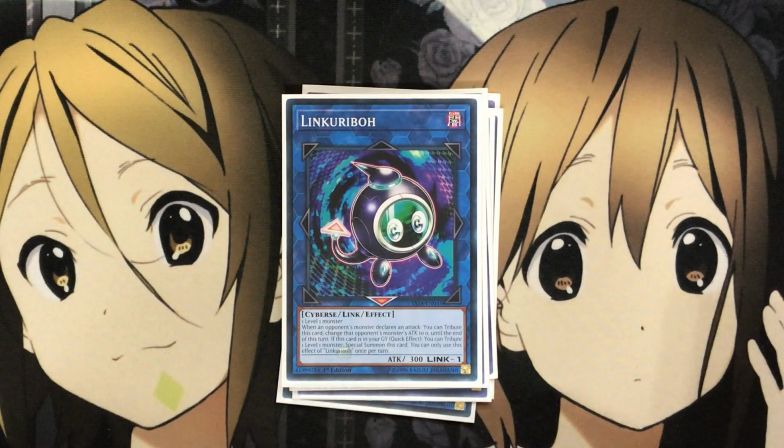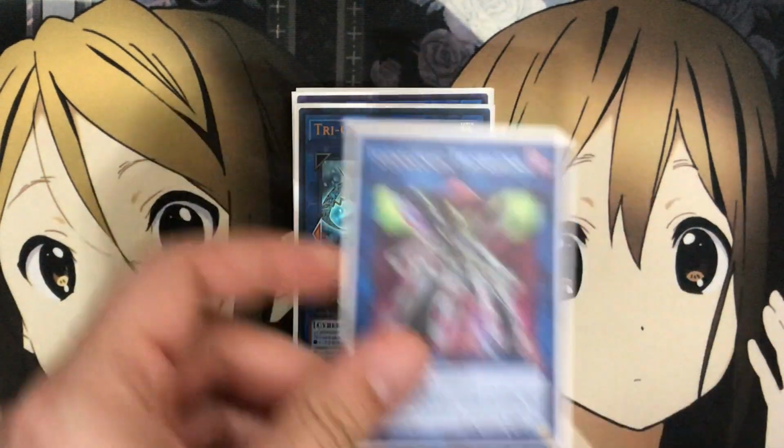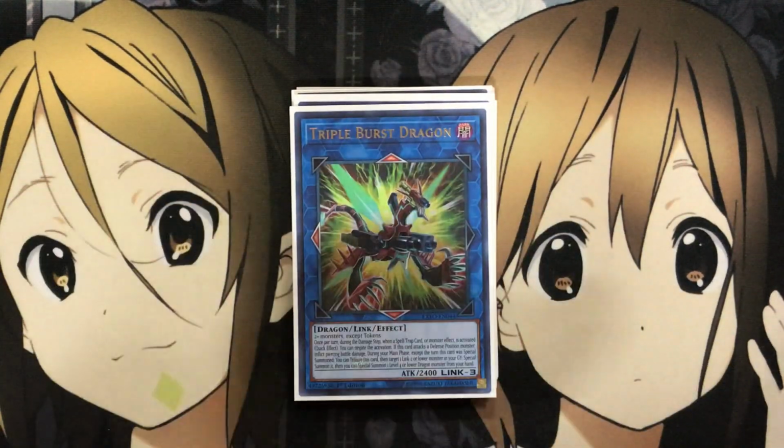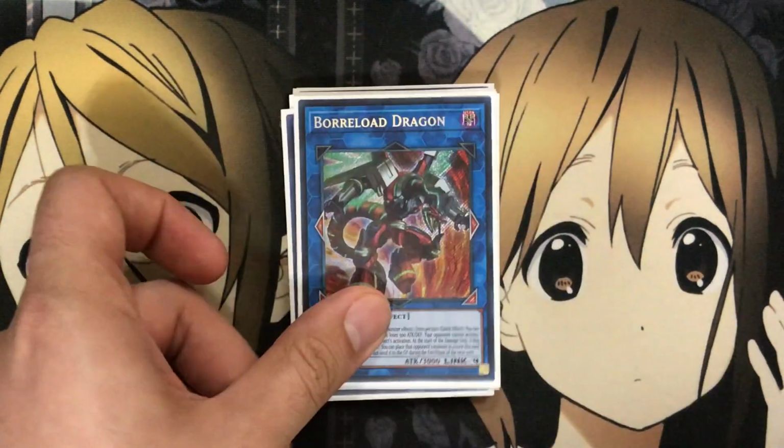the level 1s that we now have in the deck, 1 Underclock Taker, 1 Trigate Wizard, 1 Topologic Trisbana, 1 Triple Burst Dragon, 1 Topologic Bomber Dragon, 1 Saryuja, and 1 Borreload.